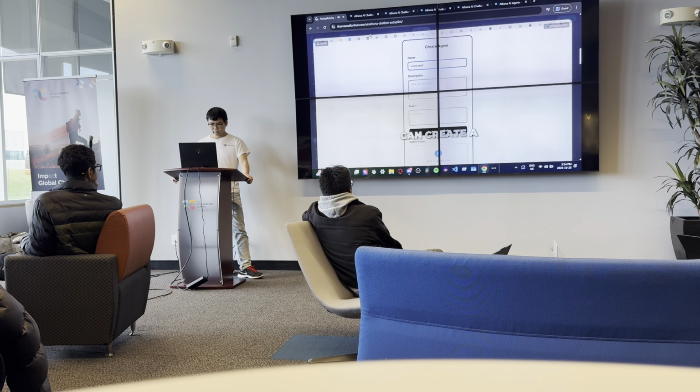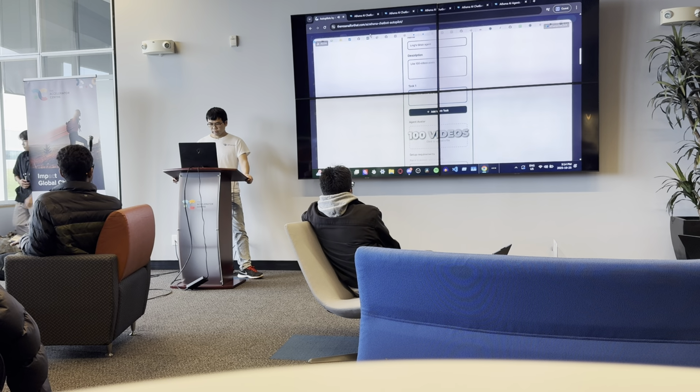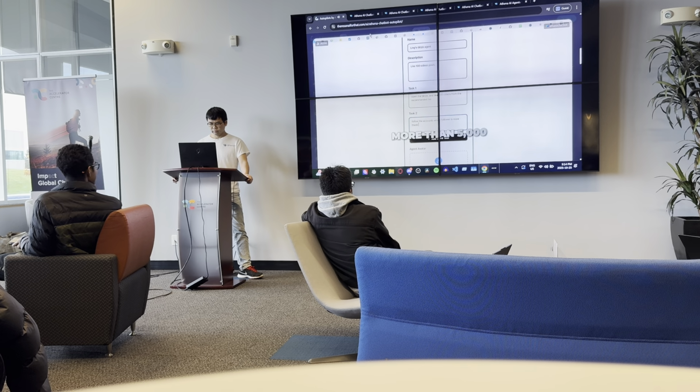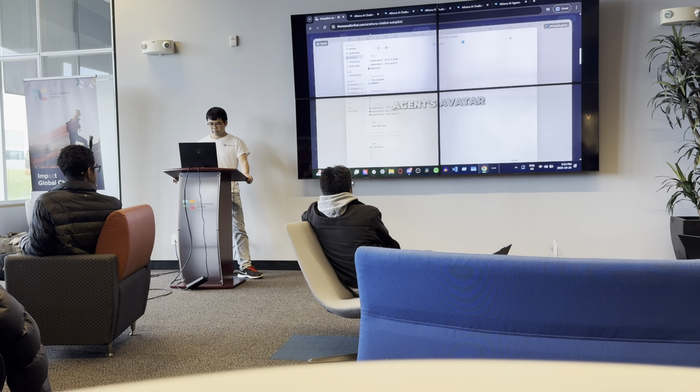Let's do something different. Let me show you how you can create a new agent. Put in your name here. Describe what it does. Let's say, in this case, we want to open TikTok and like 100 videos and follow the accounts that have more than 5,000 followers. Select your agent's avatar, give it setup requirements, and create the agent. The agent will give you updates every step of the way while following your instructions. As you can see in this next example, we did the same exact thing, but with Twitter. Athena runs locally on your machine. That means no cloud lock-in, better privacy, and less chance of getting blocked by Cloudflare or social platforms. Your data stays yours.